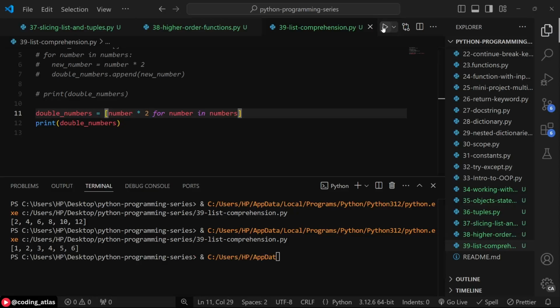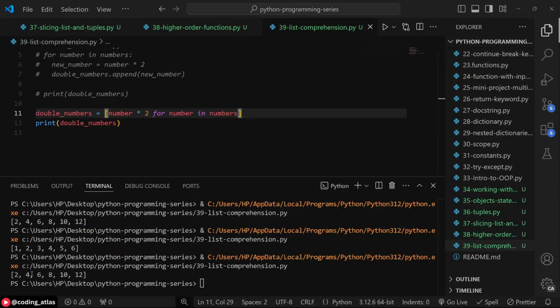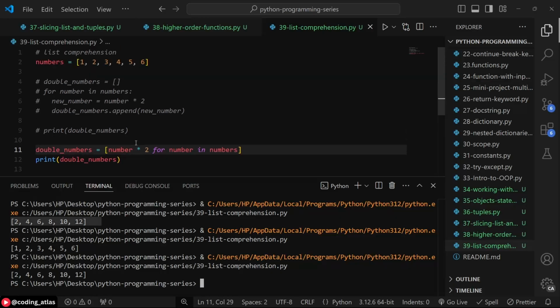We run this again. So you see that double numbers is now 2, 4, 6, 8, 10, and 12, which is the same as the result we obtained using a for loop. So using a normal for loop, we have up to 5 lines of code, or let's say 4, but here we use just a single line to achieve the same result. So you can see now that list comprehension makes this code much cleaner and shorter, from all this to just only this. Now that you've seen a quick example, let's break down the structure of list comprehension.